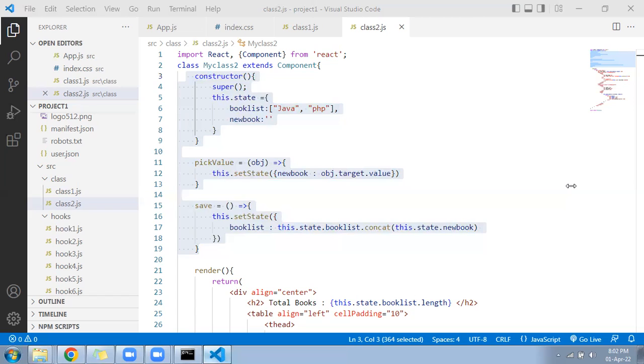Concat. This dot state dot book list dot concat. What you have written inside is wrong. This dot state dot book list dot concat, inside this dot state dot new book.